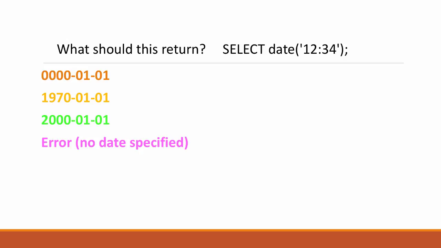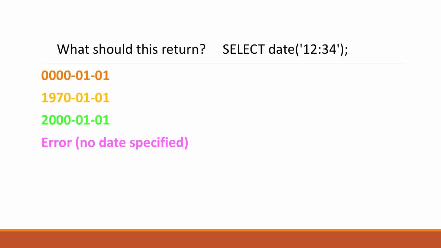Basically, an impossible multiple choice question here. What should this return? Select the date, and I specify a time. So I would consider all of these to be reasonable, except for that third one. I think that third one is probably the one that doesn't make any sense. I could say, oh, you know what, I'm going to just pick an arbitrary date to return if you don't provide one. Like, for instance, January 1st of year 0, or the start of the epoch, January 1st of 1970, or it even makes more sense to give an error because you're selecting date and I have no way to infer the date. Another option might have been give today's date or something like that.